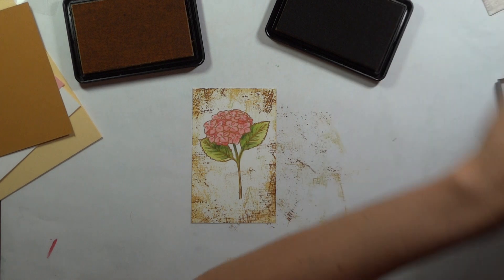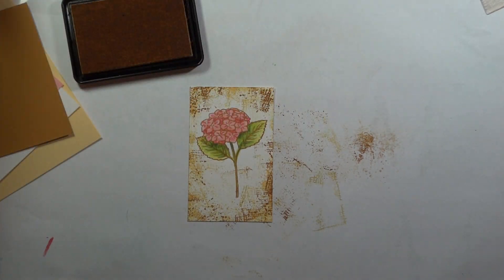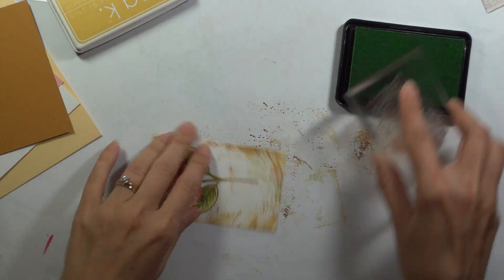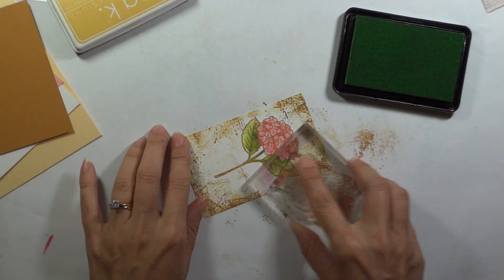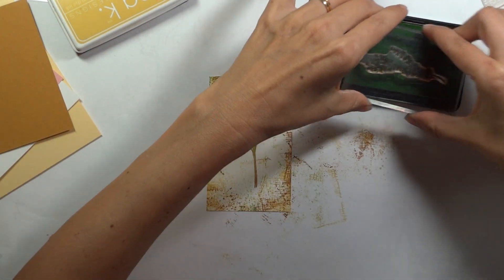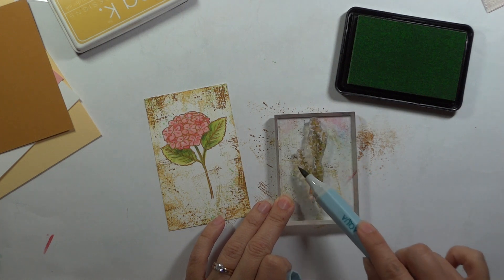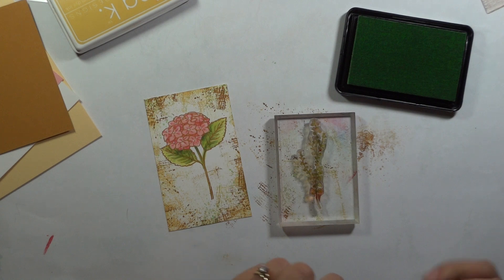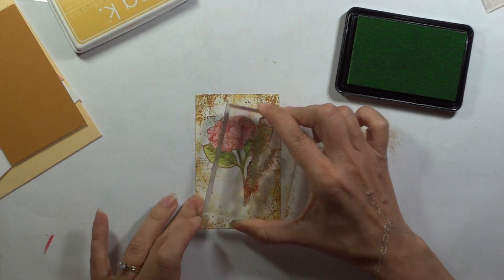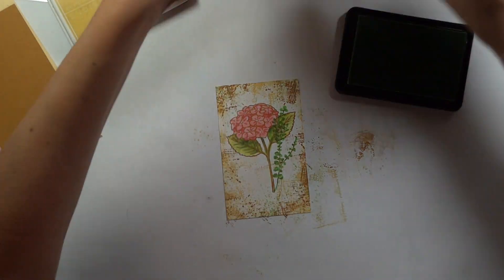Now let's do just a little bit of this Apple Mint. We will also stamp on that eucalyptus branch — that's just going to add another layer, something different from the flower. I love to put a bold image with a line art image. I'll grab this, ink it up with the Apple Mint, then take this moss marker and just tap it over. It might be hard to see the different greens, but I don't want to cover it completely — you want to see those two different shades. This is really supposed to look like a piece of art, so I'm not concerned about overlap. You've got some dark and light areas there — it just really freshens it up having that pop of green.